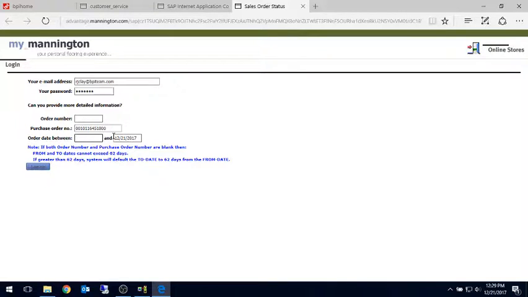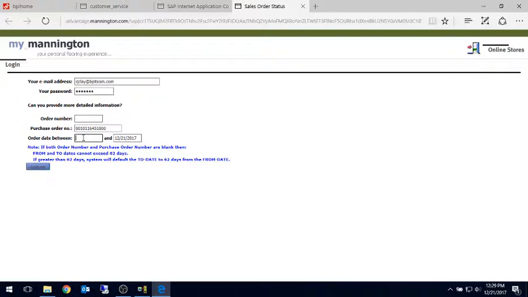The purchase order that you will enter will be a 10-digit code, so it will be the entire purchase order. So it will start with 001, and then the location 01, and then the purchase order number, followed by 2 zeros at the end. If you do not put those 2 zeros on there, you will get no results.